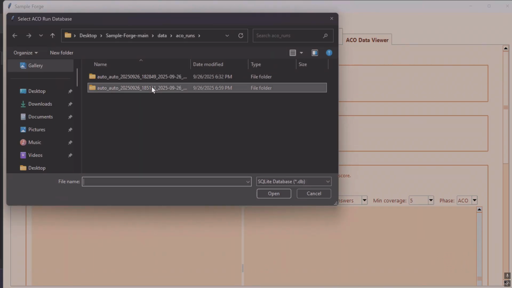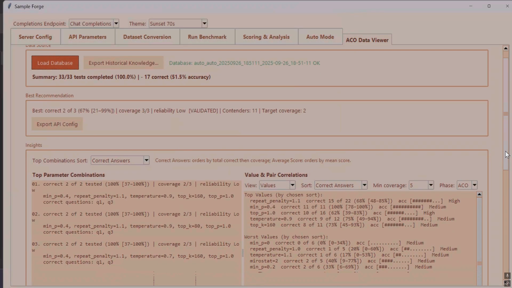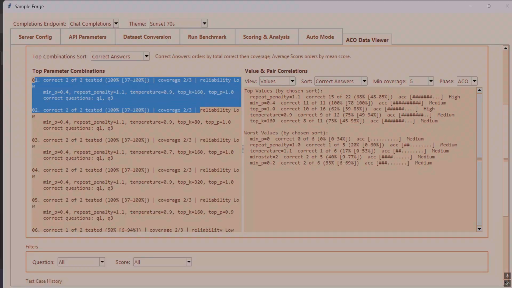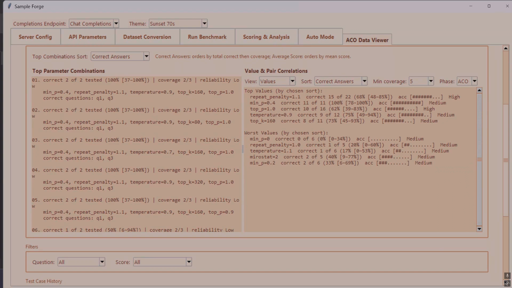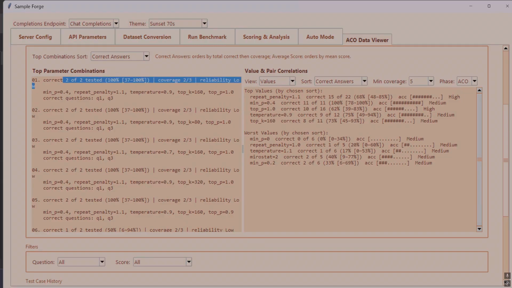Let's take a look at the most recent database. You're always going to see the top favored parameters at the top, and also the value pairs here. Right now it's really liking these parameters because it's getting 2 out of 2 correct.